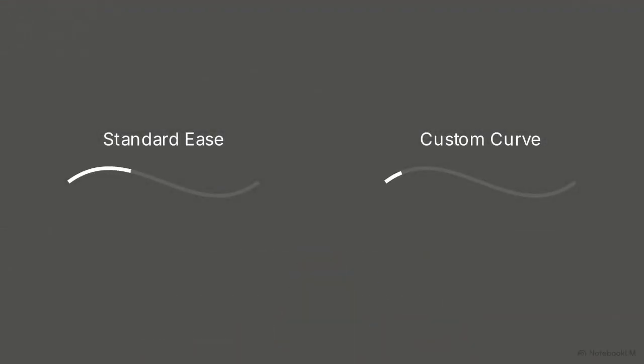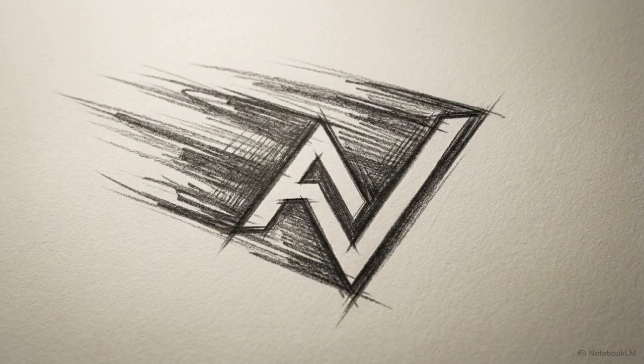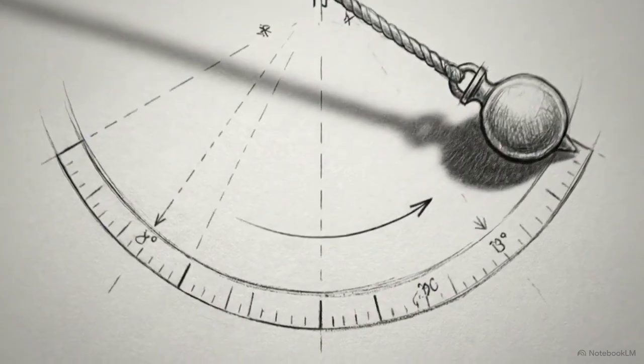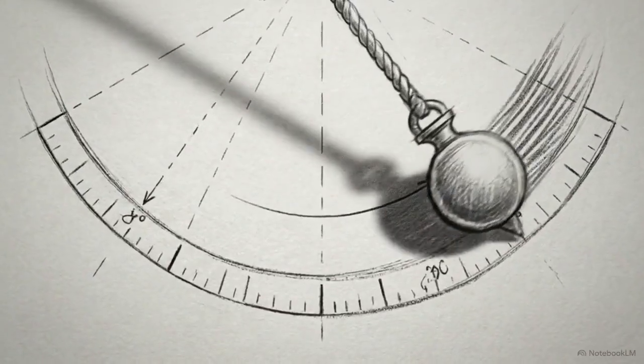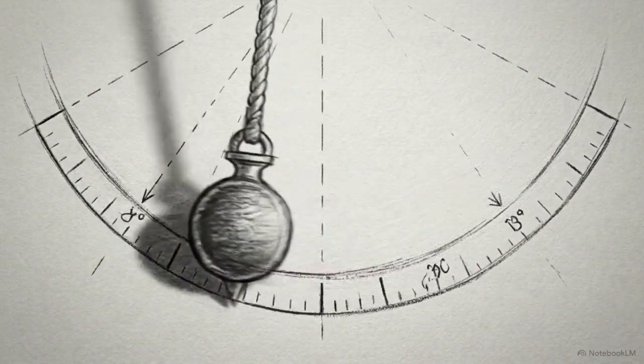Compare the standard ease on the left to our custom curve on the right. This sculpted graph provides a dynamic, physical snap. This technique is the foundational tool for logo reveals, cursive text drawing, and high-end infographic data lines. Mastering trim paths and the speed graph translates vector data into a move that reflects the weight and physics of real-world motion.